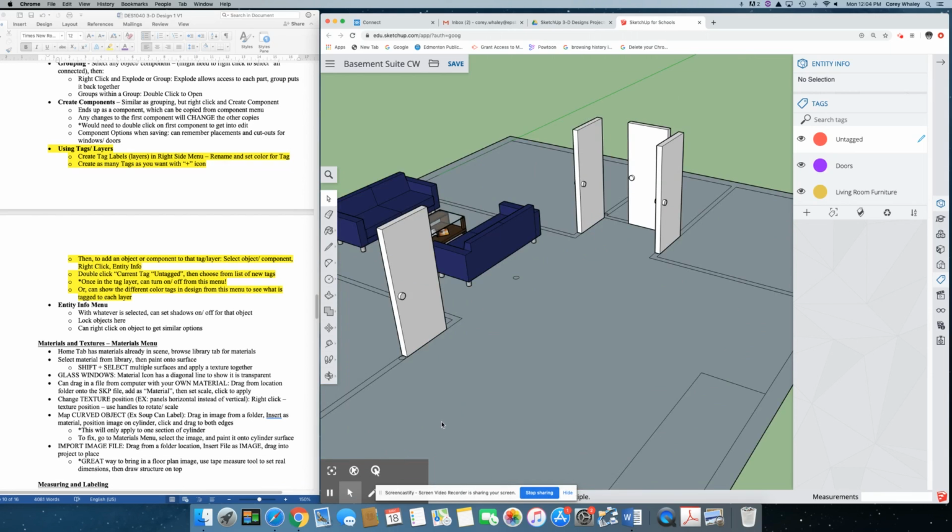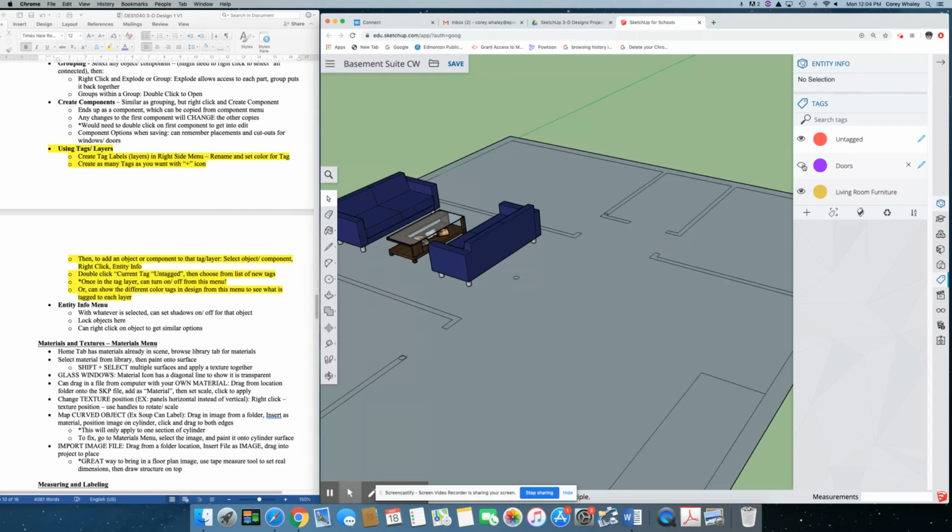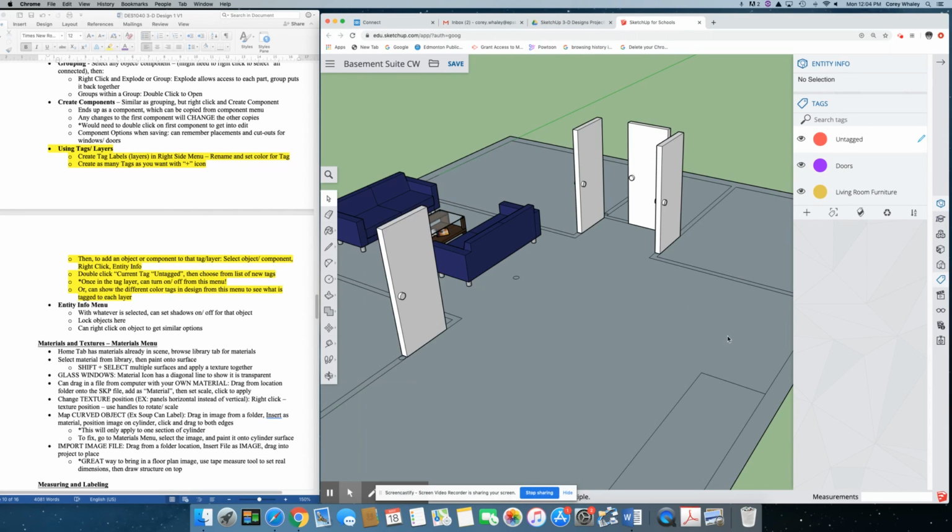Okay, so just to finish off this section, the problem I had with this couch is earlier I had ungrouped or exploded it, so I could show you how you could actually modify a component, and I missed adding those legs back in when I regrouped it. So now everything is the way it should be. So I can turn my living room furniture on and off, or my doors on and off, and you'll be able to do that with other elements that you add in here, your bathroom, living room, or kitchen, whatever.